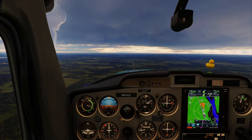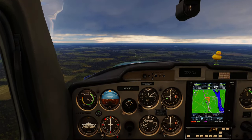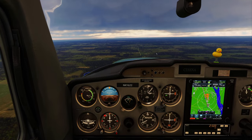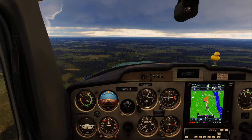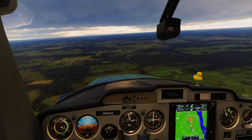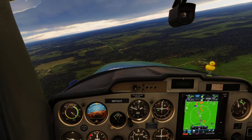And we're going to have to find this airport here. Make sure the winds are still 300 here. Yeah, they should be. All right, I'm showing pretty much in front of me here. Go ahead and get that carb heat out. Is this a grass strip? Is that it right there? I think it might be. Yeah, I think that is it. That little dirt runway right there, I think.